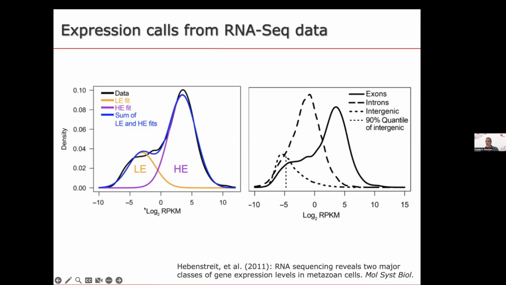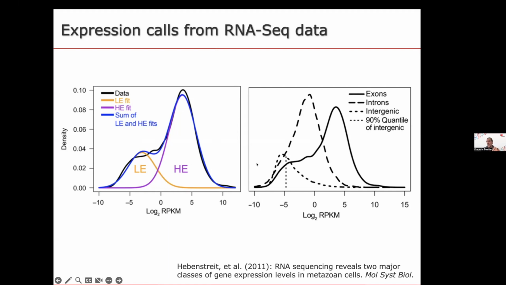And the authors here propose that it is actually the sum of two distributions, the lowly expressed genes and the highly expressed genes. And they show that this distribution of what they call lowly expressed genes, they show all features of being genes that are not actively transcribed. When you look at the chromatin state, when you look at histone modification markers, you can see that really these genes on the left, they are genes that are not actively expressed, but still they did receive some reads, they did receive some gene expression levels.